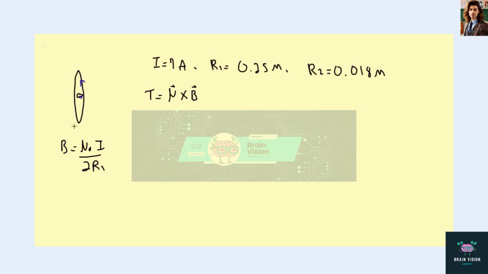So the fact that they tell us to make an assumption is a good hint that that's what we should do. When the loop is so much larger, that's typically the kind of assumption you make. We're effectively treating this loop as being infinitely large, with its magnetic field not varying over this small distance scale. So we've reduced the situation to a constant magnetic field with this loop of wire in the middle of it.